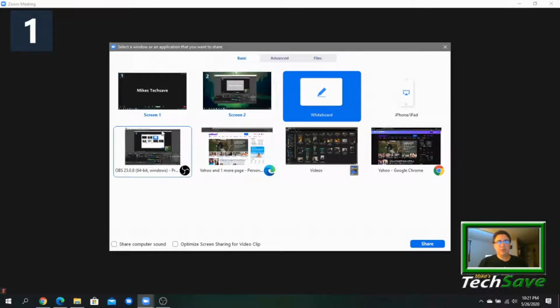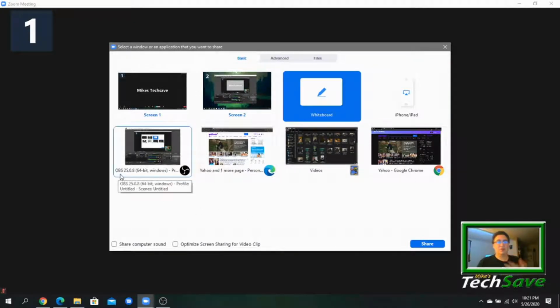So again, I have two screens, so you're going to see one screen which has my Zoom meeting on it. This has my recording screen for my recording program. Then you can do a whiteboard, which is pretty much like a chalkboard. People can see you drawing on it. It's perfect for teachers if they want to talk about something they need to draw and write something out on the board. You can share your iPhone through the computer. If you have an iPhone, you have the share mirror, and you actually share your screen on your computer. So while you're doing a meeting on your computer, you can share your screen that way. But I know that you can also download the Zoom Meetings app on your phones, Android or iOS, and you can share your screen that way.